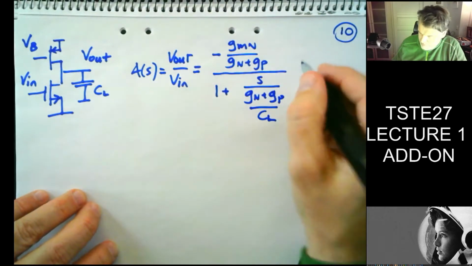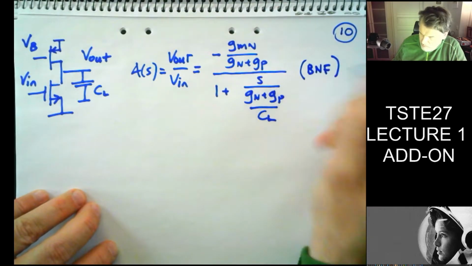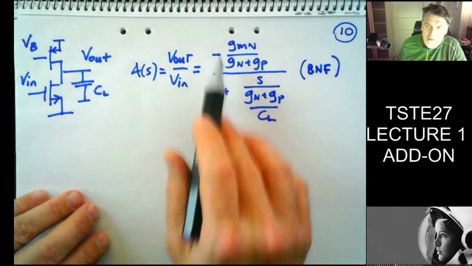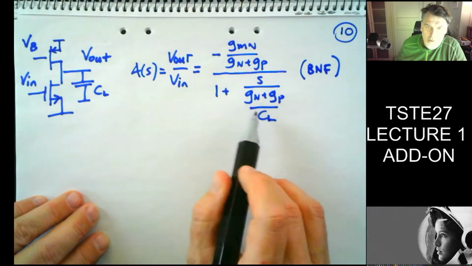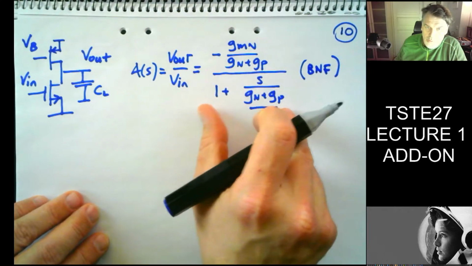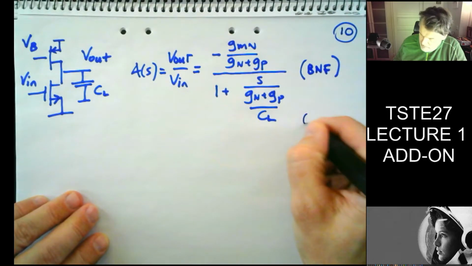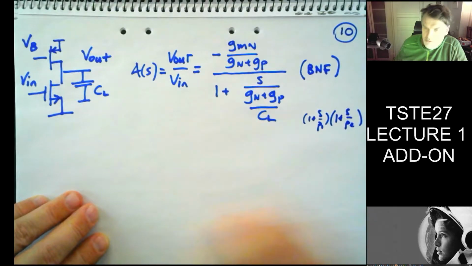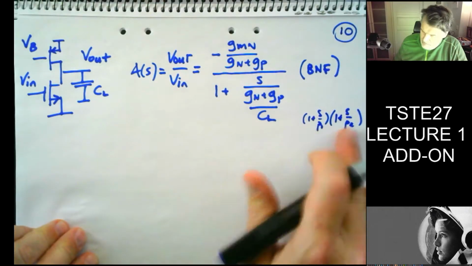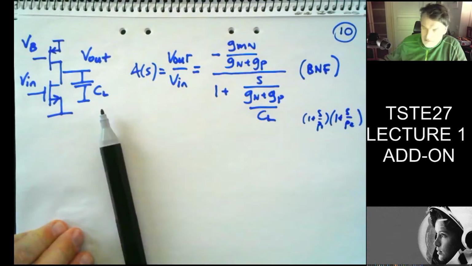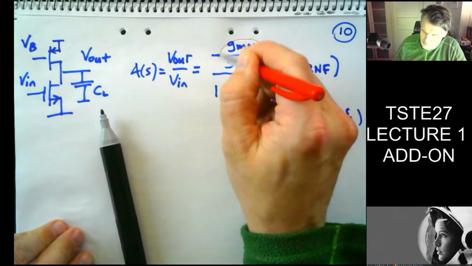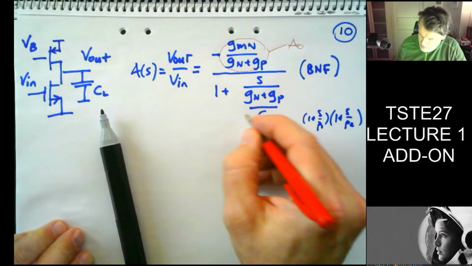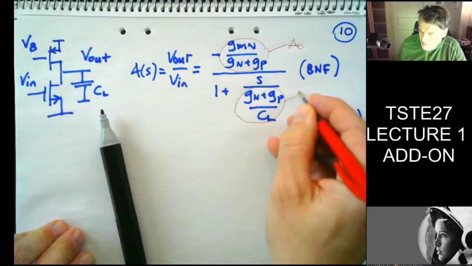So this is Bode's normal form, or at least in Swedish, BNF, where we can write the transfer function as a DC gain and then 1 plus the pole. And if we would have more poles, we do like 1 plus S over P1, for example, times 1 plus S over P2, etc. So that's the typical way of writing it, and the nice thing is that we can identify directly the different terms. So for example, this is my DC gain A0, and this is my dominant pole P1.